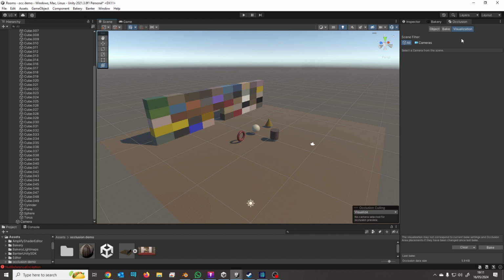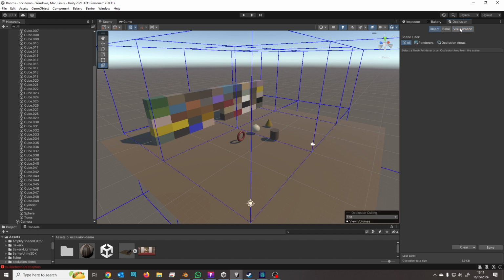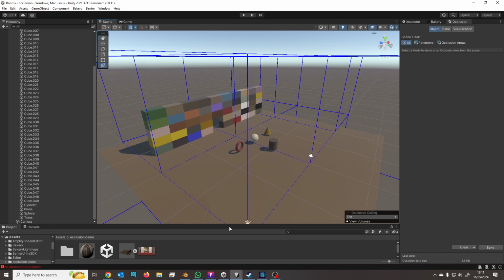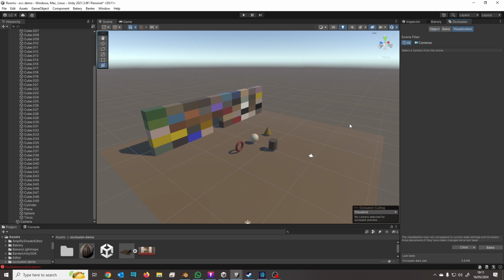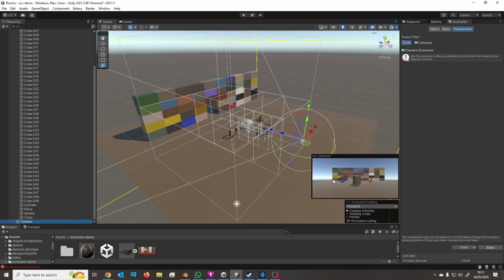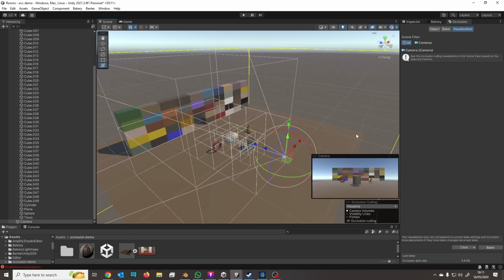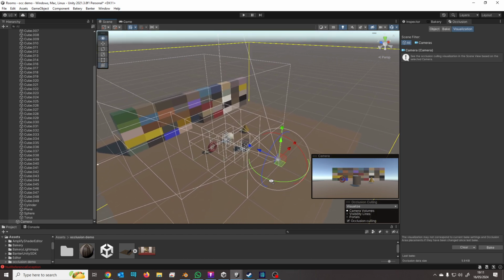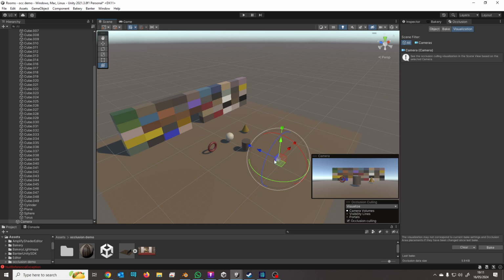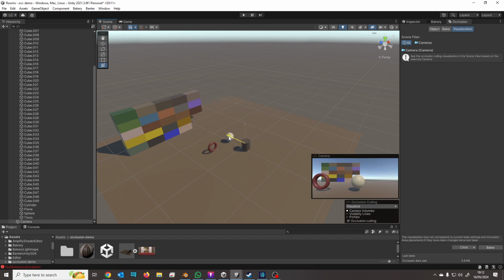So this is actually set to visualization. There's object, you can see all the bounding boxes for everything it's going to occlude. But if we set it to visualization and grab our camera, all those boxes appear again. And in this box, this is what the camera sees. But we can move the camera around, and if we move it forward, actually I'll just turn the boxes off so you can see a bit better. If we move it forward, we're approaching that cylinder, but as we go past it, it disappears from the viewport. Once we're inside the cylinder, everything disappears.